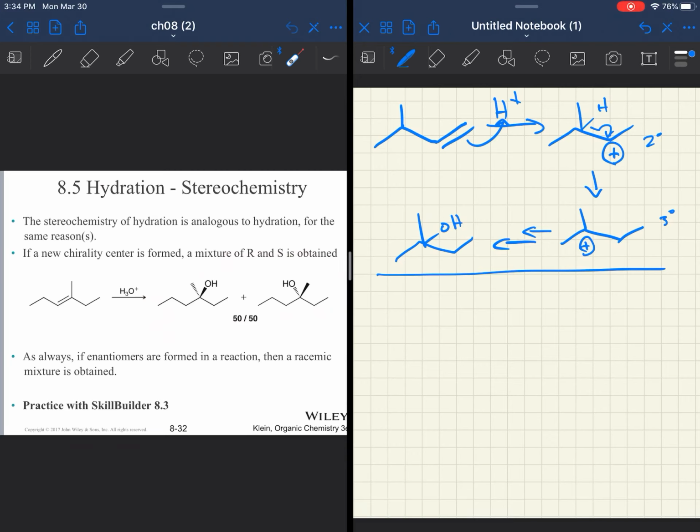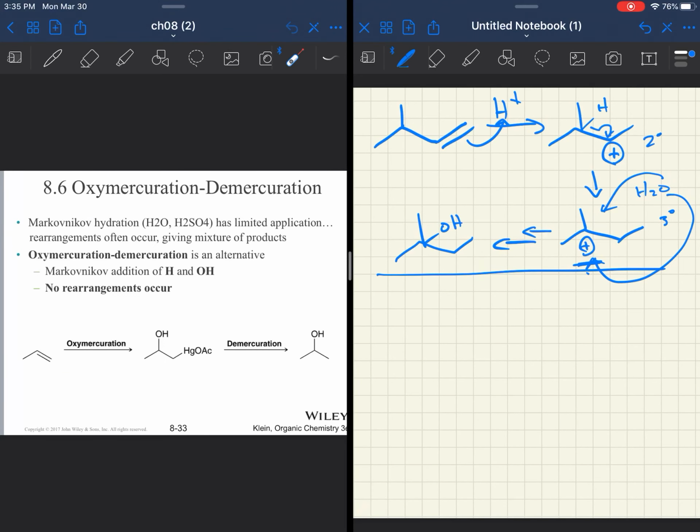Stereochemistry, as you see on this slide, is not going to be super interesting. Well, maybe that's the wrong way to say it. It's going to be a mixture. So if you do create a chiral center, because that carbocation is flat, you could add the water to the front or to the back side of that, and you are going to get racemization. You're going to get a racemic mixture of the 2 possible enantiomers. So oftentimes you just won't see me draw the wedges or the dashes.